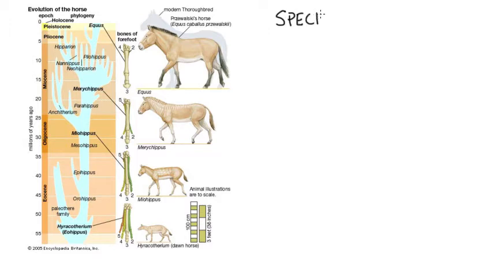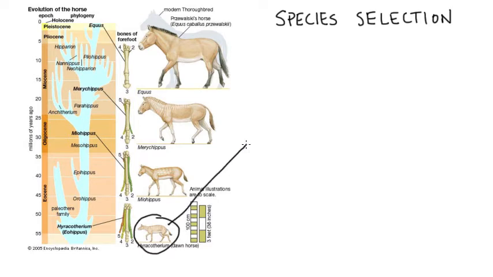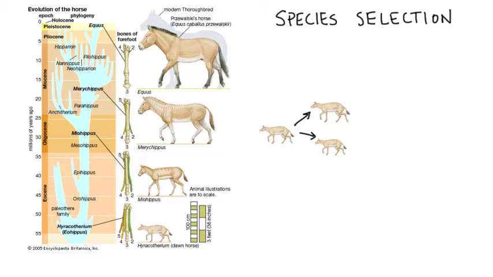Species selection. Think about a clade of horses all descending from Hyracotherium. You have 4 or 5 descendant species that arose, probably through events of allopatric speciation. Furthermore, each time a lineage splits, we end up with one species that's a little bit bigger in size than the ancestral species, and one species that's smaller. In other words, there's no bias towards larger size based on any microevolutionary changes. The two derived lineages differ in size from the ancestor, but not favoring either larger or smaller body size.